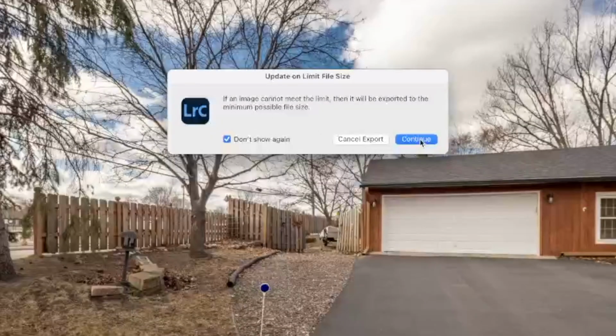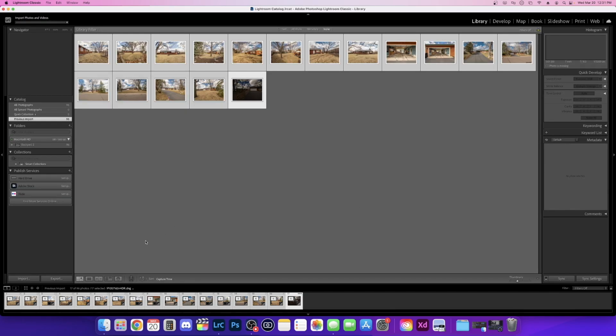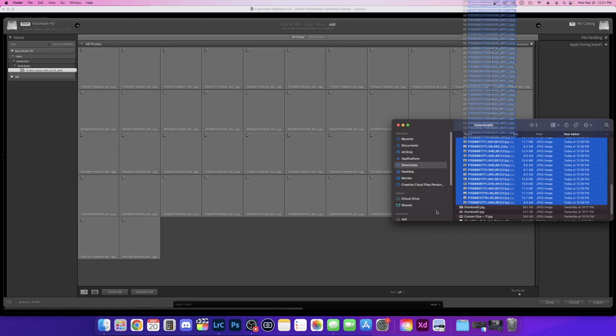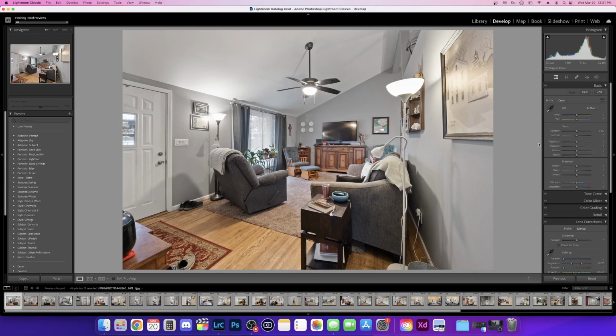It'll give you this warning. We'll just hit continue. Okay, so those are finished exporting. Okay, so we're back in Lightroom, and I'm going to hit Command-Shift-I to go into the import. And then I'm going to bring up my Finder here and import my students' interior photos just to look over them. Import. Let's see what we got. And I'm just going to hit develop and just go by one by one. And then I'm going to give kind of feedback as I progress as well.